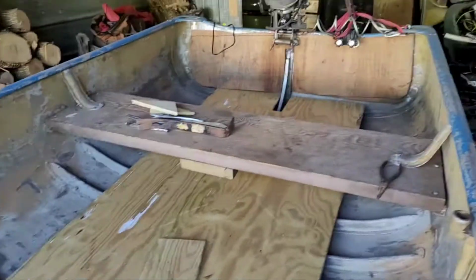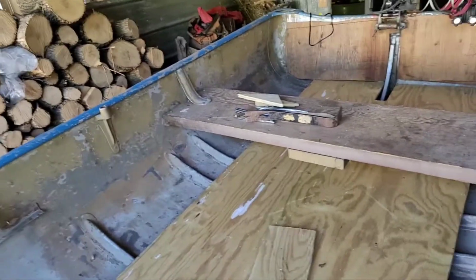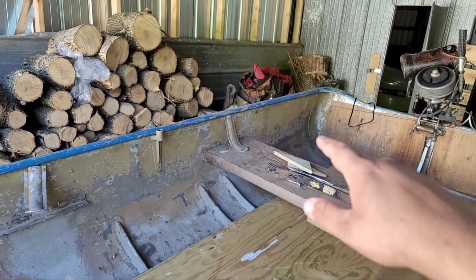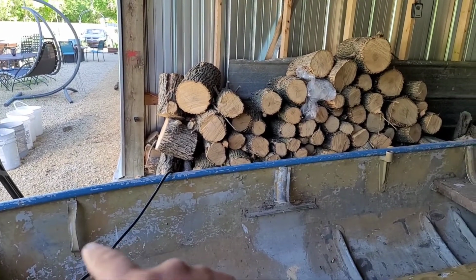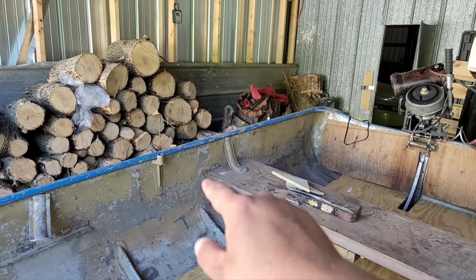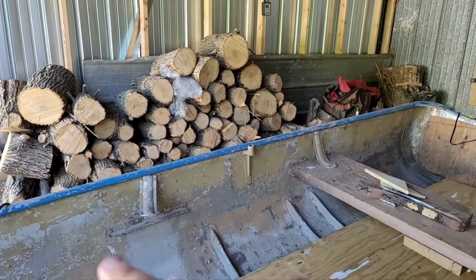Next part, I'm gonna have to remove that back seat now, because that first picture that I drew and showed you, where I have the lines going across the back, the lines are each 2x2s. So I have a 2x2 that's going to go from the back all the way, and it's going to stop roughly here. So I'm going to grab a couple of long warped 2x2s, and they're going to sit on the little shelf here that the board is sitting on, and it's going to almost be here. And that is how it's going to connect to the boat.